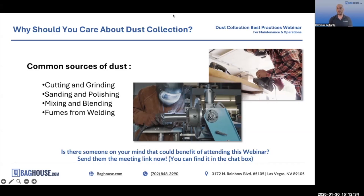Well, what's the story? The story is that it's always been your responsibility. Perhaps it just wasn't enforced. So we should get rid of the idea that we're always going to be able to sneak under the radar if we do this or that, or we do it this way. Sooner or later, we all have to comply with the newer regulations. And key to doing that is having the dust collection system work well.